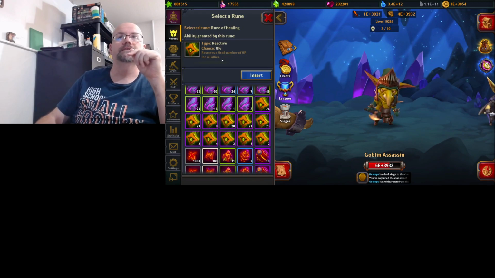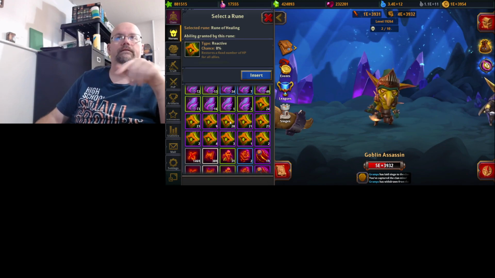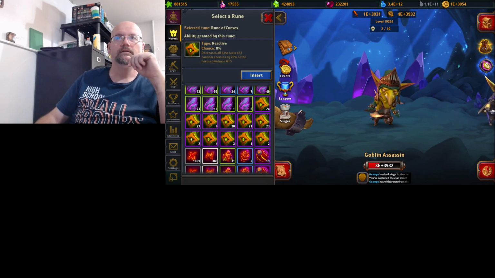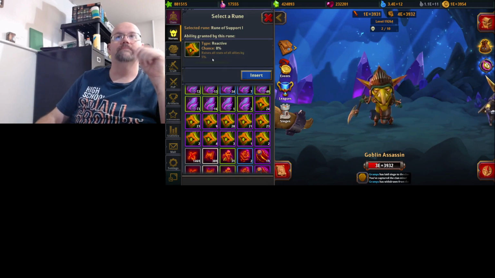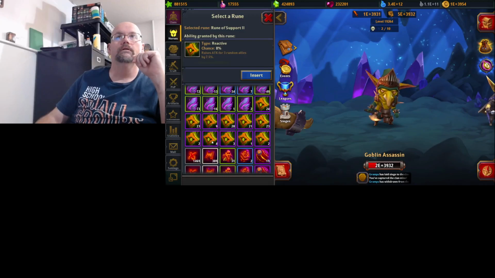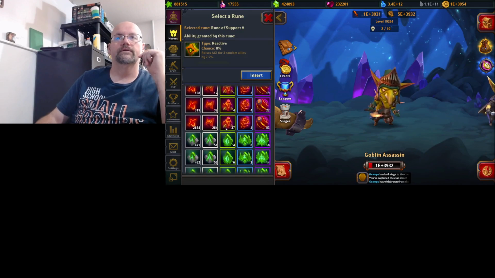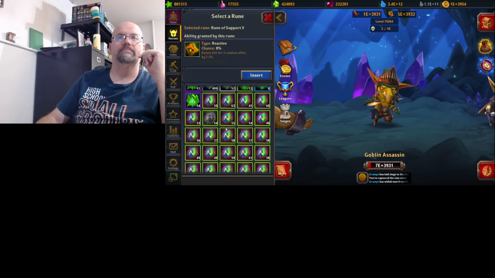This is actually pretty good. Rune of Healing. Restores a fixed number of HP. I put those on my Titans so that when they get hit, because they have Fortitude and Defender, then they have a chance of healing themselves and other people. Decreases the base stats of 2 random enemies by 25%. Reactive again, based off of your own wisdom. Raise the stats of all allies by 5%. Raises attack for 3 random allies by 7.5. Defense, wisdom, and agility. Okay. Alright, so those are those, and then we get down to a lot of the special runes.